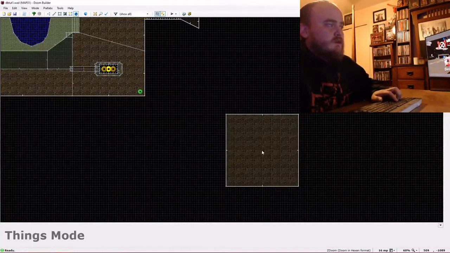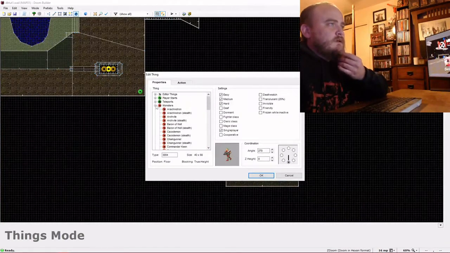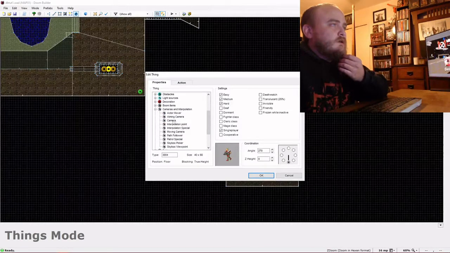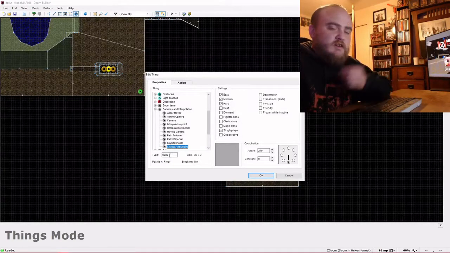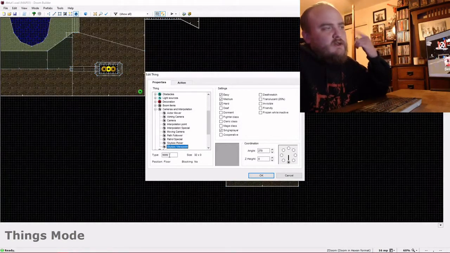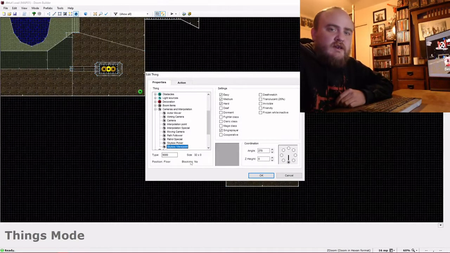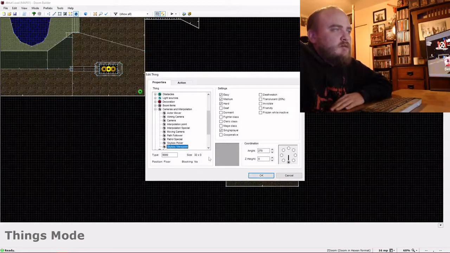And then right in the middle, you're going to want to go into things mode. Right in the middle, double click. And then under cameras and interpolation, just open that up. And the skybox viewpoint, the item number is 9080. Little advanced tip, if you can start remembering these off the top of your head, you can just place that, rather than having to break down the tree and look. You can just go 9080, boom, and place it right in. So skybox viewpoint, there it is.